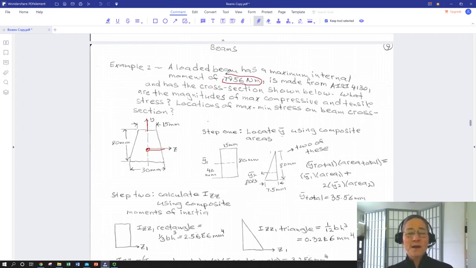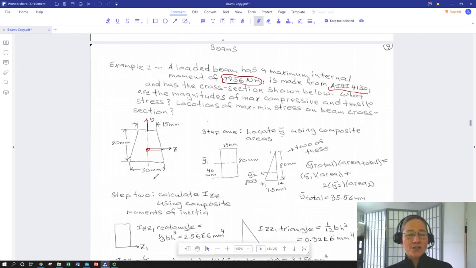7,956 Newton meters. So somebody has already analyzed the beam with its loading and said, okay, the maximum moment, wherever it happens to be, at whatever x, this is as big as it gets. So this is a point we're going to analyze around. This is the bounding case in terms of worst x position. We've got a material, which means we've got a yield stress and maybe some fracture information. So that's going to give us our upper limit for sigma xx. Apply whatever safety factor. So we kind of have a point in the sand there.